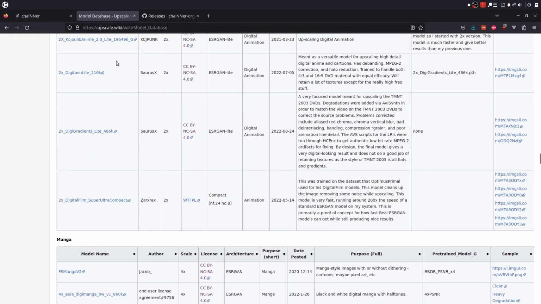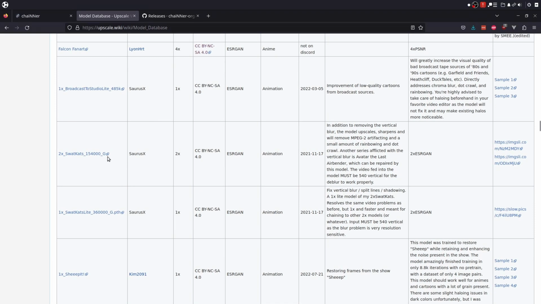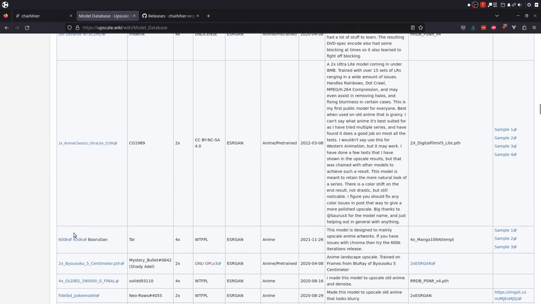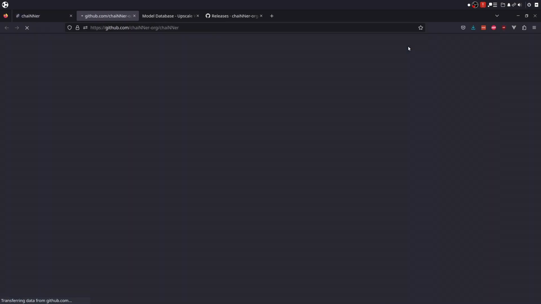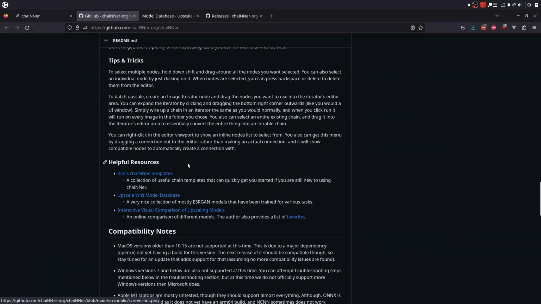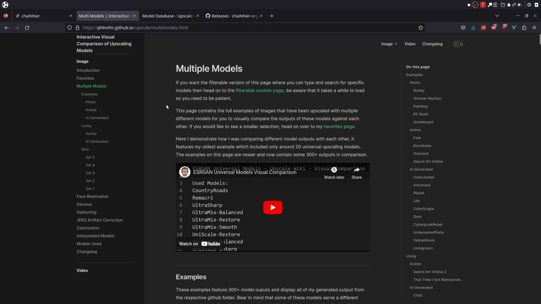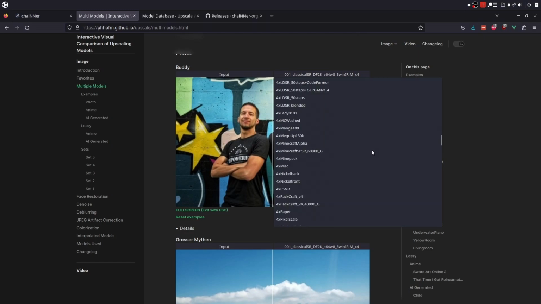Now that's a little bit much maybe. And here my problem was when I was first trying this out is I was missing some kind of comparison between those models. How would this one look and this one look and how do they compare with each other? So this is why I created the comparison website, which is also listed here again under helpful resources, interactive visual comparison. So this is a web page I made where I used all these different models that you can see here.